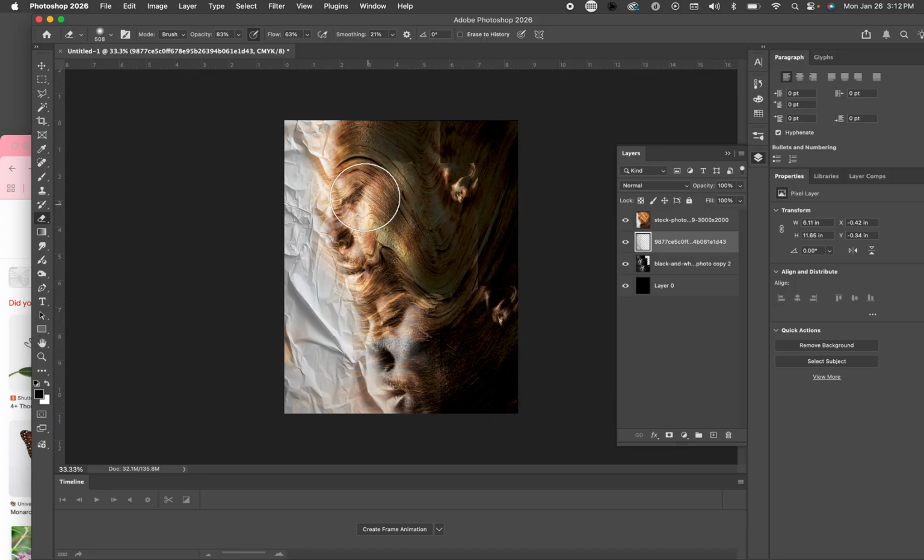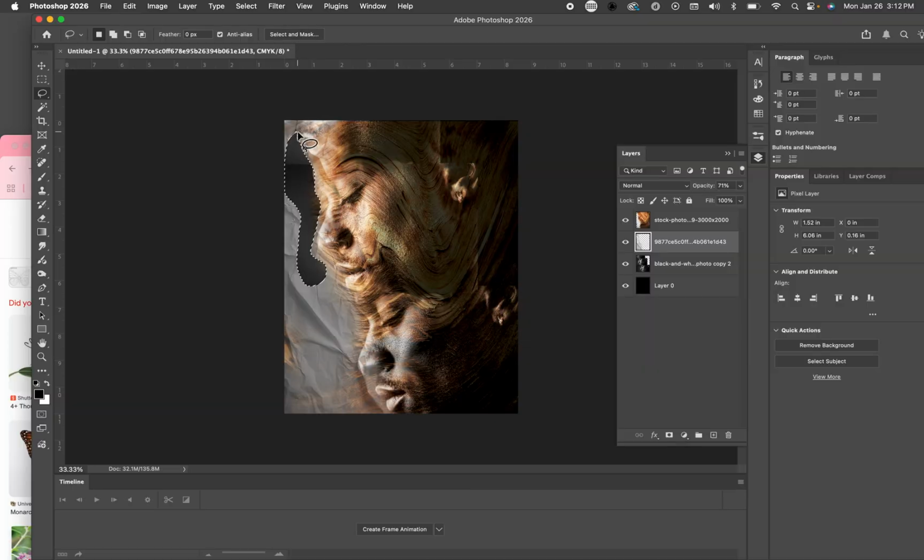Okay, I'm just using my eraser to pull some of that out. Okay, so I'm going to take this, I'm going to lower the opacity. See that? You could also use this tool right here. This is the polygon lasso to draw and select, and then you can cut out some things. I can delete pieces, see that?